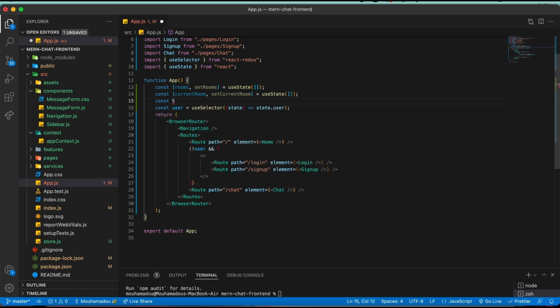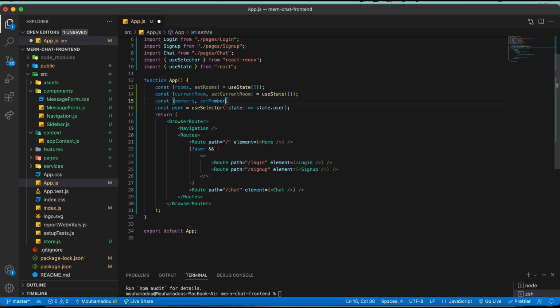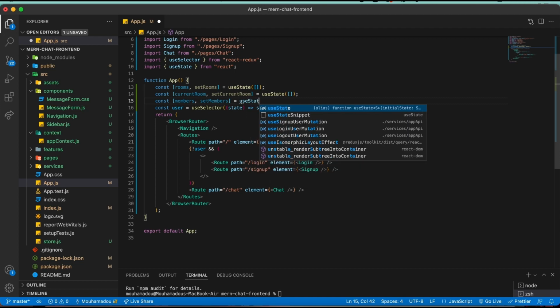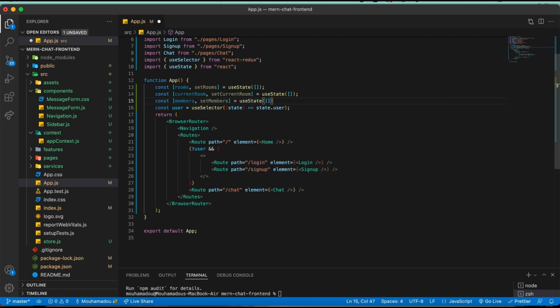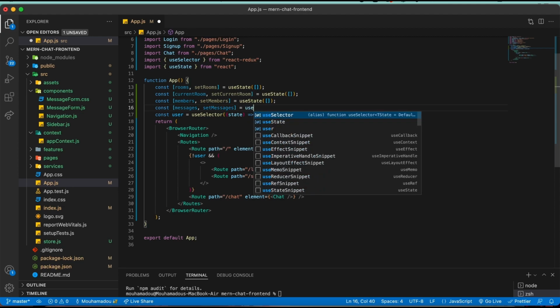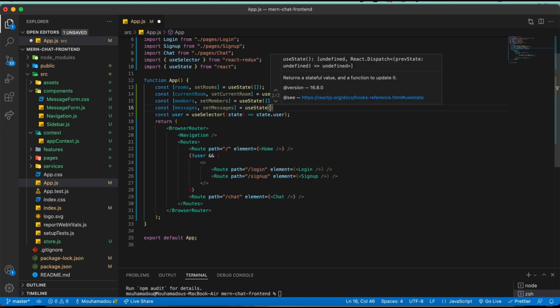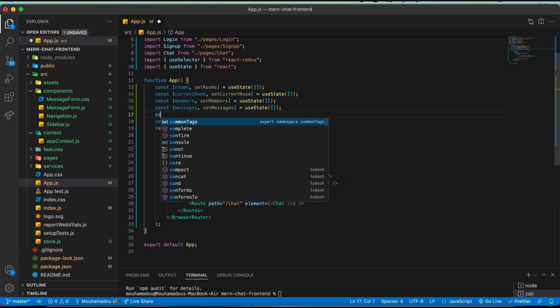The same for members, setMembers, useState, const messages, setMessages, useState. So this will be needed for our context.